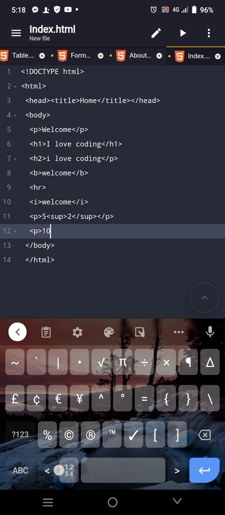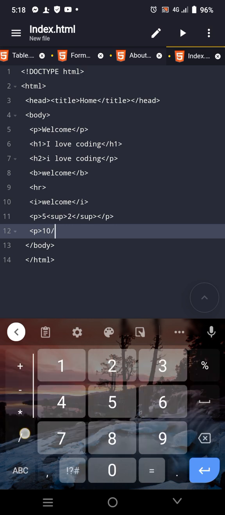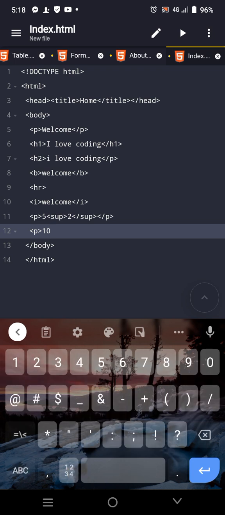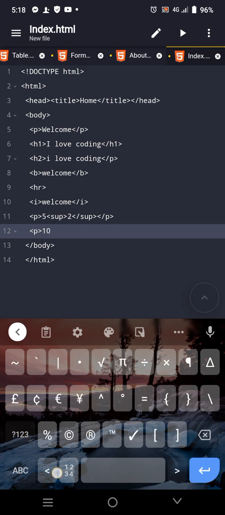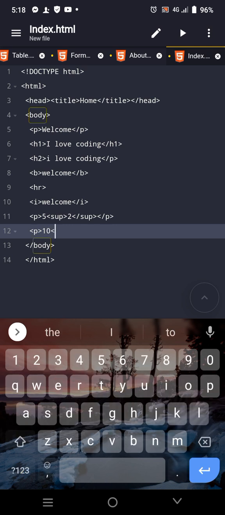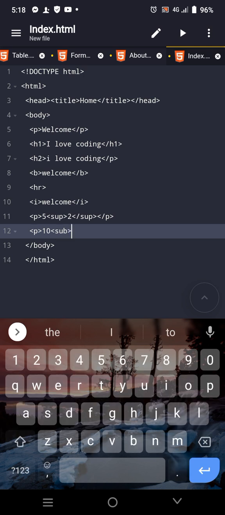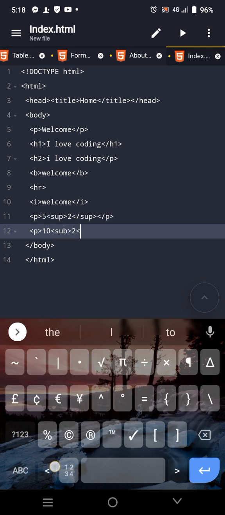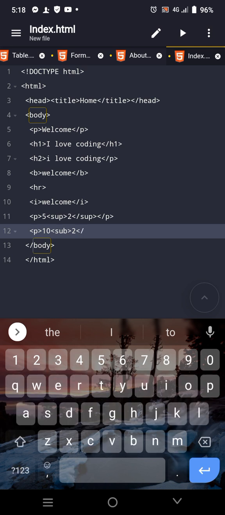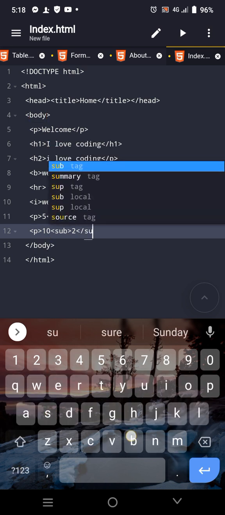So to write my base 2, I'll write sub, base 2, and close the sub.